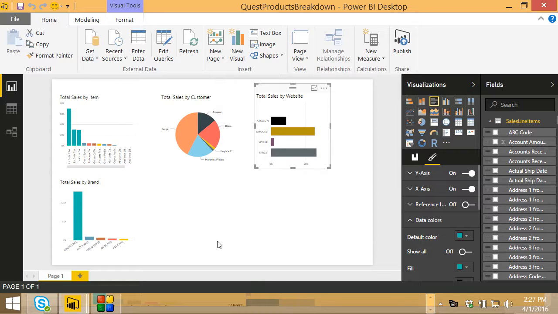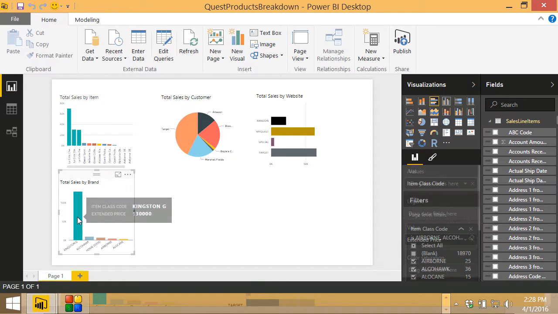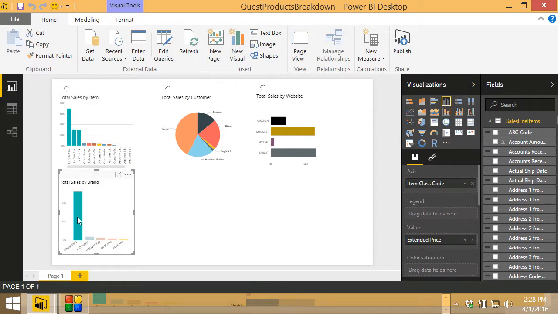Now what's nice about this is that this data is all interrelated. So as soon as I pull these elements onto a graph, onto a particular page in Power BI, they're all connected. So I've got four graphs here, and if I, for example, select this brand here, it's going to change all the other graphs to reflect the fact I'm just looking at one particular brand. And you can see how the other graphs all change.